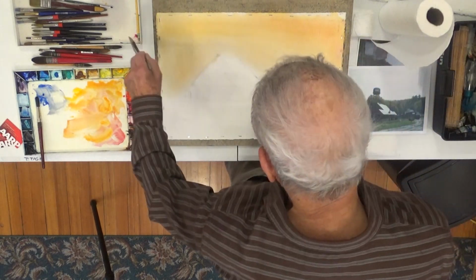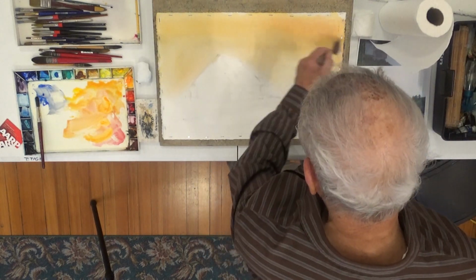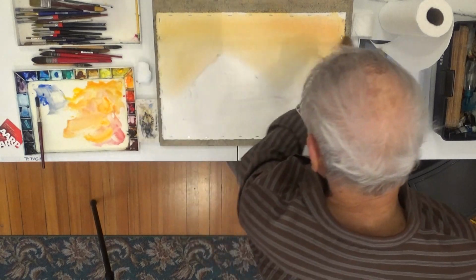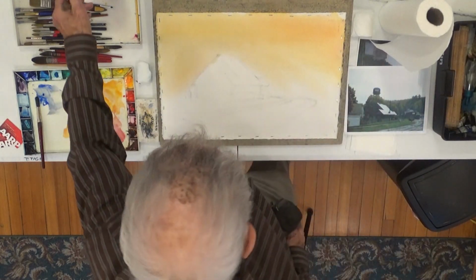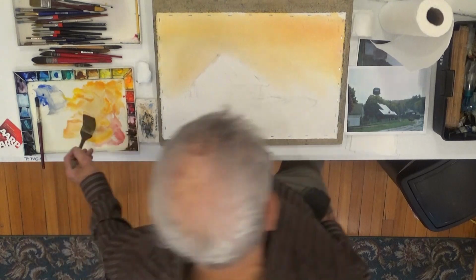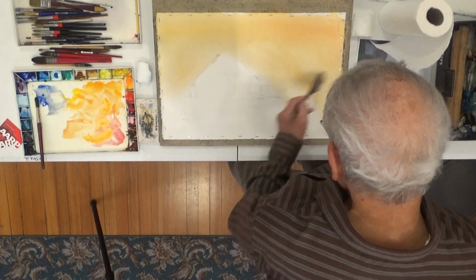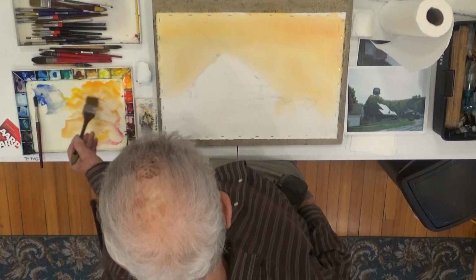Now I'm going to smooth that out. I'm going right across the paper. I'm not stopping with my brush. If I stop, I'm going to get that, and I don't want that. So I go right across the paper. So there I've got a kind of a nice warm sky. And I'm going to come on down, but I want that color to permeate pretty much the whole painting. So I'm going to incorporate those colors into my foreground here.